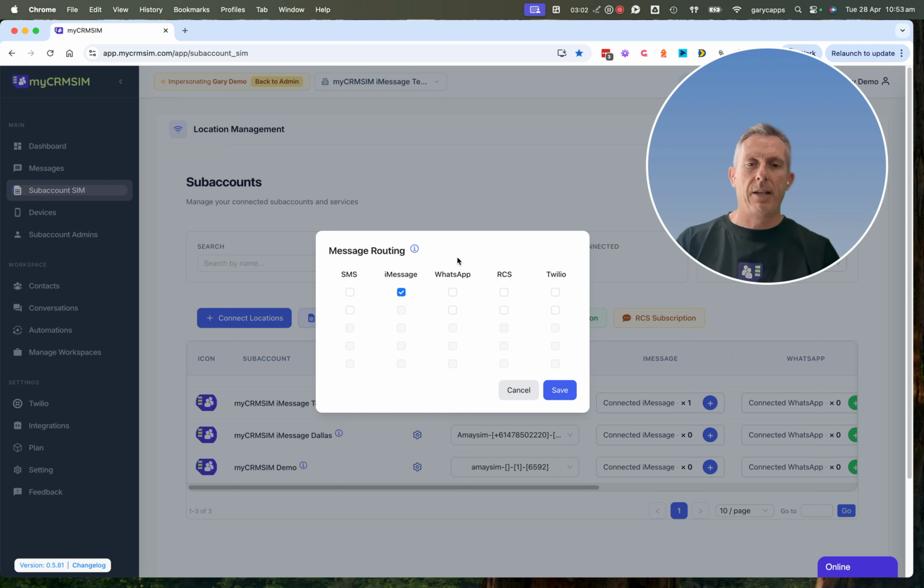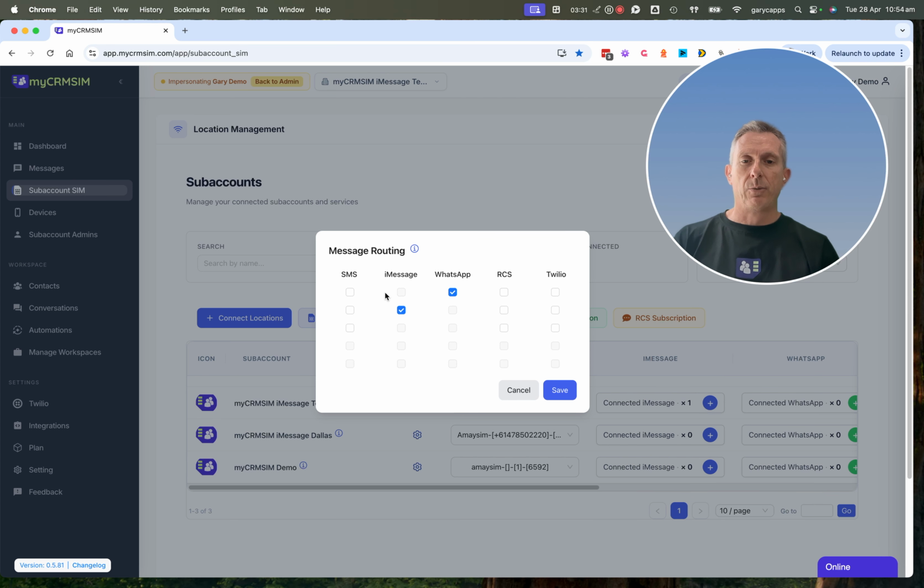So just to give you an example, if you wanted to send WhatsApp as your preference, then iMessage as a second one, and then SMS as a backup, you could have one iPhone and install WhatsApp on that iPhone and iMessage and have those two plans there. In this scenario, it would send WhatsApp first, then iMessage, and then automatically send SMS as a backup. So those are two of the most normal scenarios.